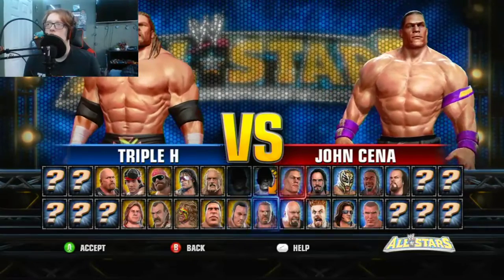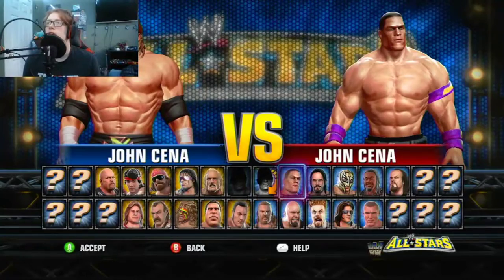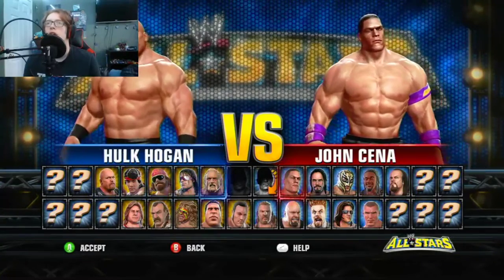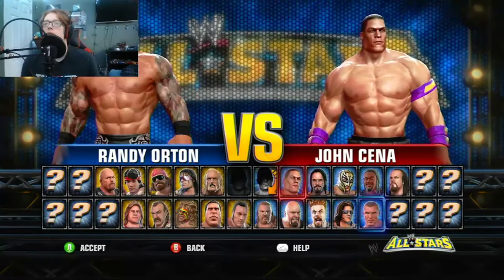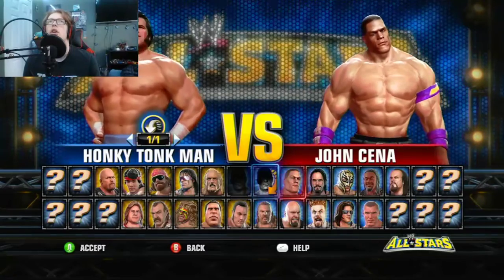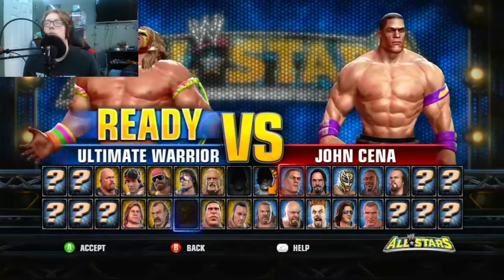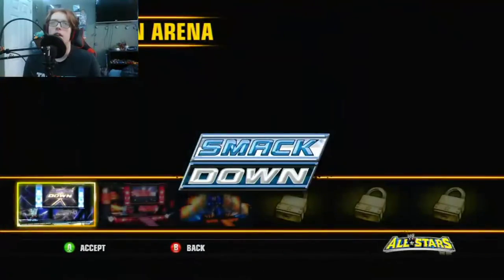On the current side, we have John Cena, CM Punk, Rey Mysterio, Kofi Kingston, Undertaker, Triple H, Big Show, Sheamus, John Morrison, and Randy Orton. I think we'll just download it. Honky Tonk Man. We do have downloaded content. We'll just go with sure. We'll do Ultimate Warrior against John Cena. Sure. Frankly, it doesn't matter.